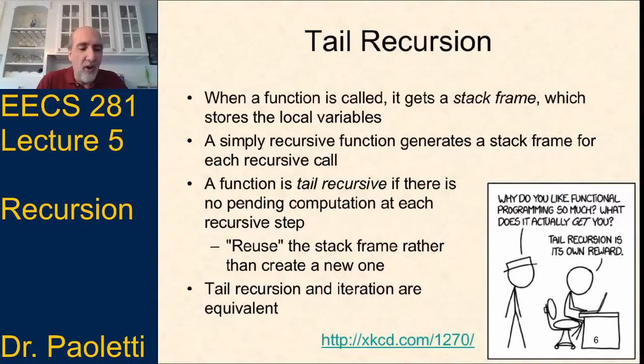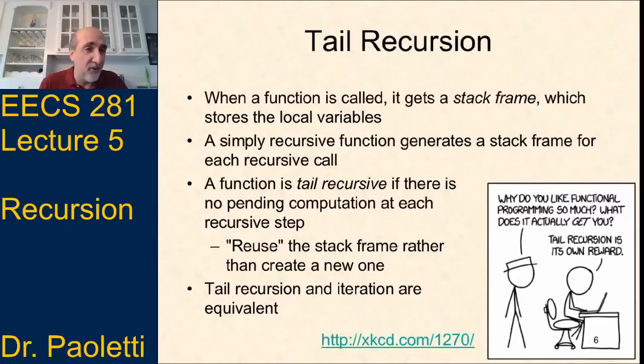Okay, so talking about tail recursion. When a function is called, a stack frame gets generated. The stack frame stores local variables and other things. We'll look at a more detailed view in a minute. Now, when we have a recursive function, it generates a stack frame for every recursive call. And if a function is tail recursive, if there's no operation pending after the recursive call finishes, the compiler generates code to reuse the stack frames. And that makes it more efficient.